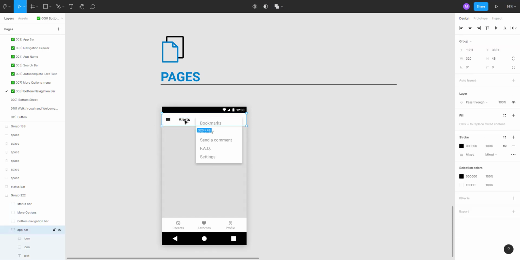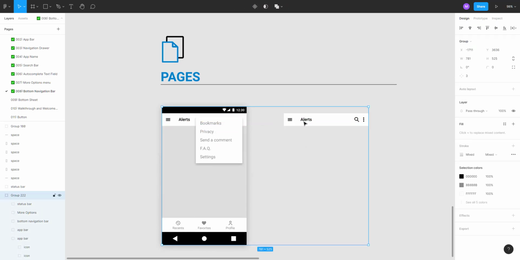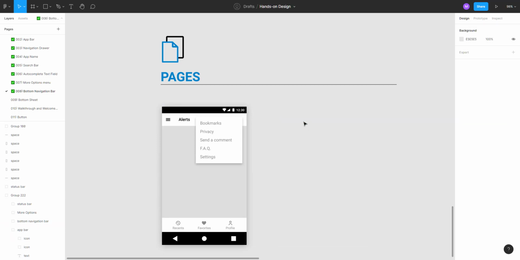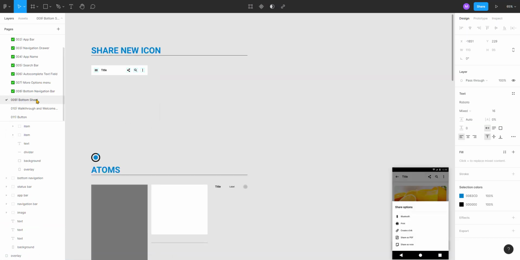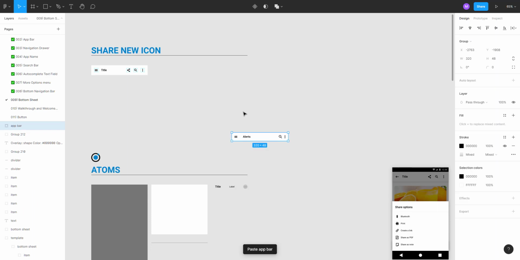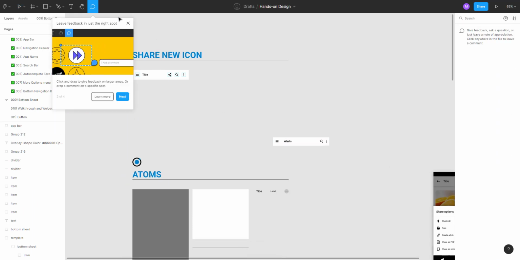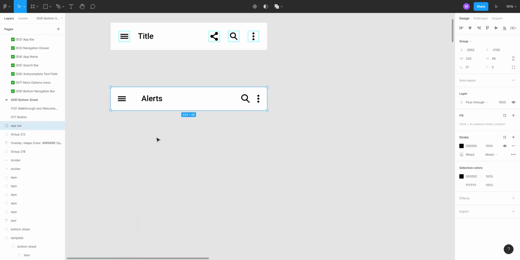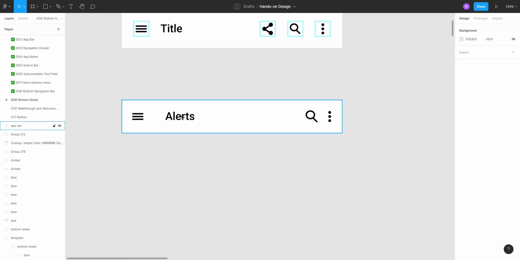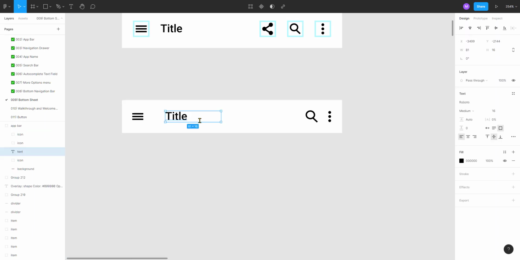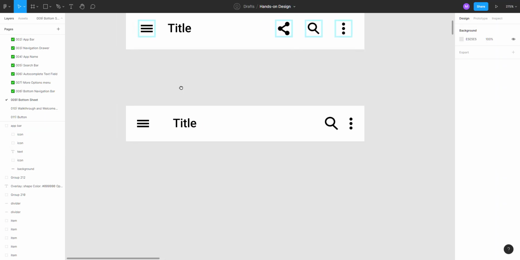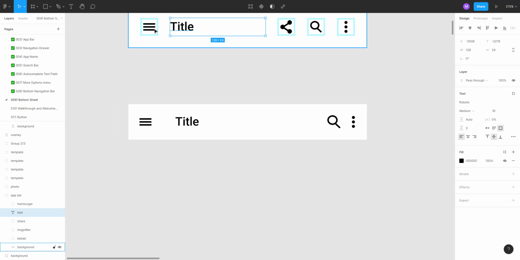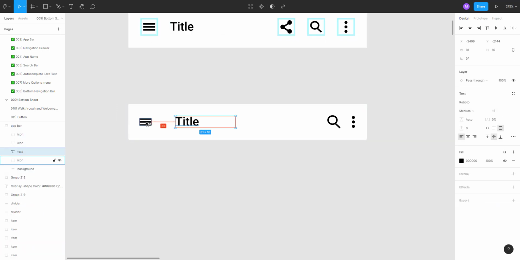I will click twice to select. I will press and hold Alt and move beside, just like this. And I can press Ctrl X to cut. I come back here to the tutorial number 9 bottom sheet, and I can paste it here. Oops, I'm sorry, I don't want to make any comment. This tool, I will explain that later in the future. Alright, we have the title here. I will just change the title. I don't know the reason I changed the space here, like 16, but I did. I will change it here.